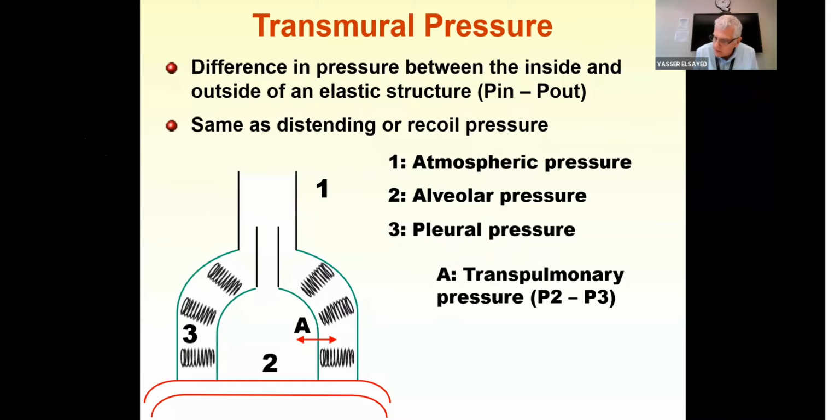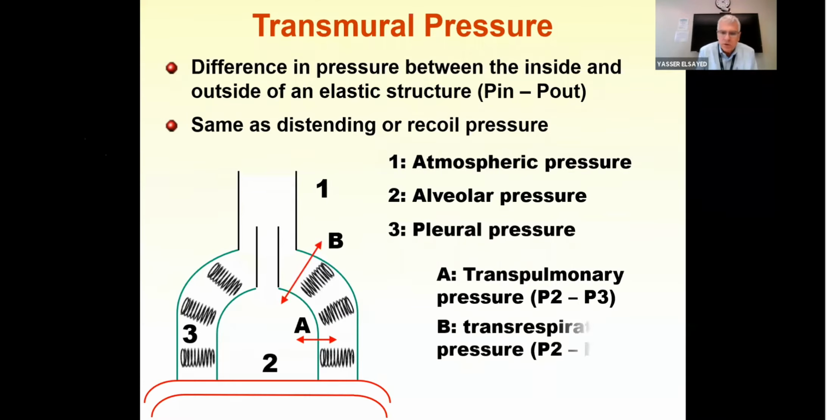Since the lungs have a tendency to recoil inwards, inflating the lungs requires an increase in transpulmonary pressure. That transpulmonary pressure can be increased two ways. You either increase the pressure inside relative to the pressure outside the lungs, and that's what you usually do with a mechanical breath. The second way is by decreasing the pressure outside relative to the pressure inside the lungs, and that's the way we breathe spontaneously.